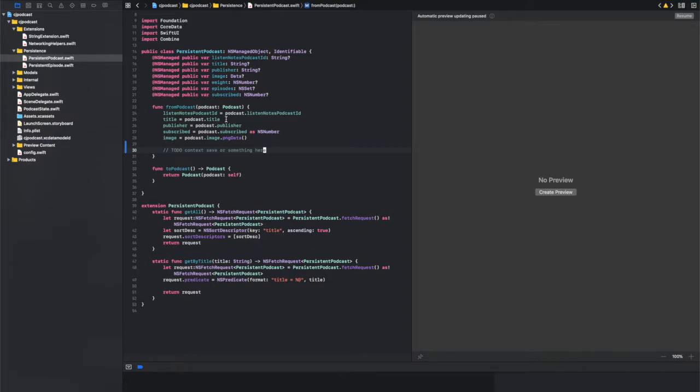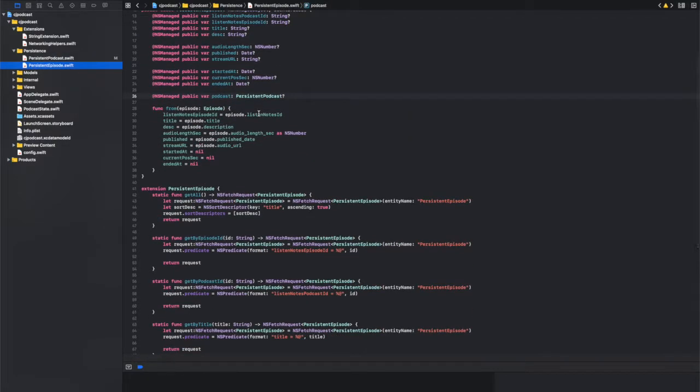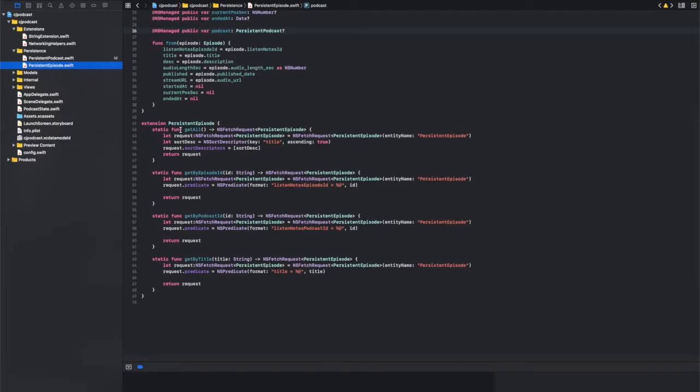Because we should have the managed object context in this podcast layer, but really this should be in the lightweight layer. We need kind of a persistence layer and to manage this a little bit more cleanly. Because you can see that the code kind of blows up everywhere if you don't. Similar for episodes, we do something very similar. And it's just a few different getters for our fetch requests for convenience sake.